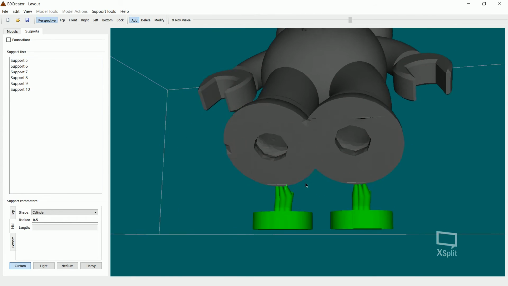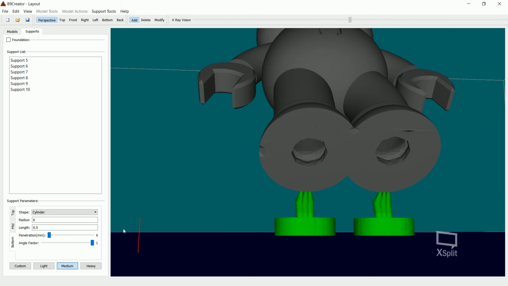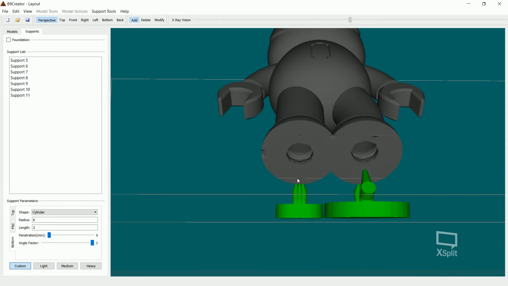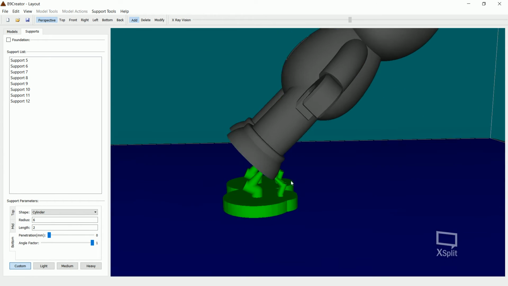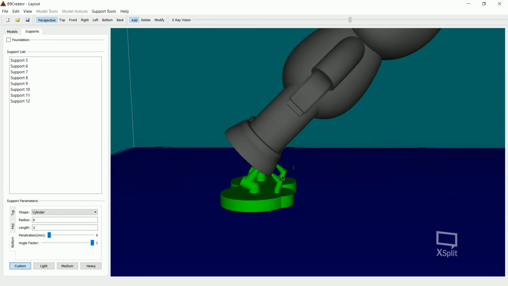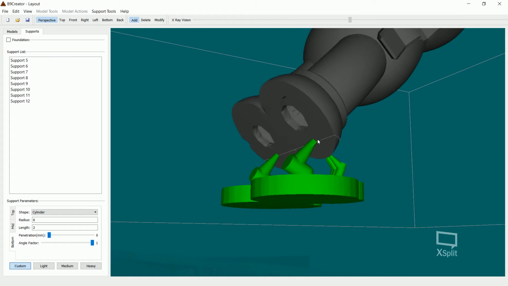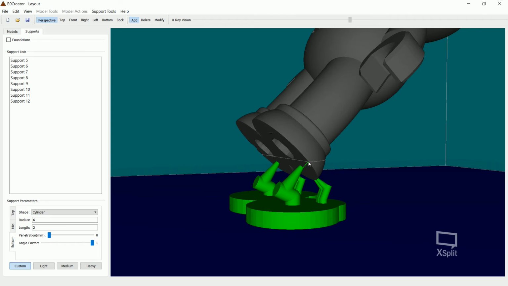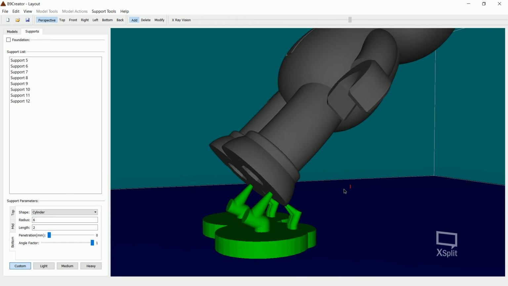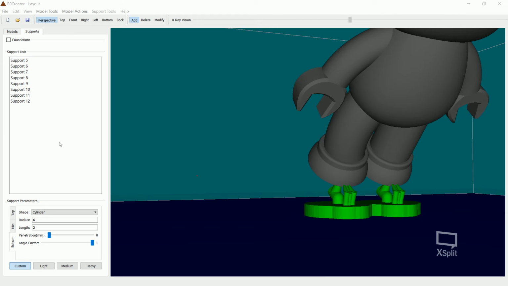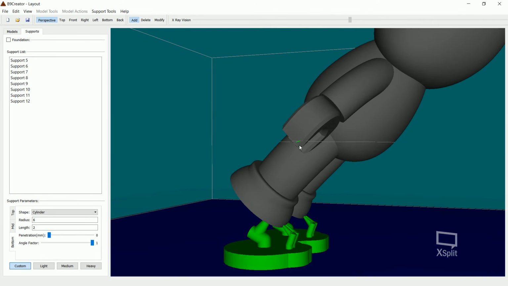And just for support on this, we're going to put a medium, like I said, 2mm, always on the bottom. We're going to put a medium on each one of these, just so it doesn't peel off the feet on the little supports. But the useful thing about this is you've got a nice big flat spot so they can sand down easy. If you cut them with side snips after they've printed, it'll come off clean and you won't even notice it. So yeah, we've seen them now, and next up we're going to look at the hands.